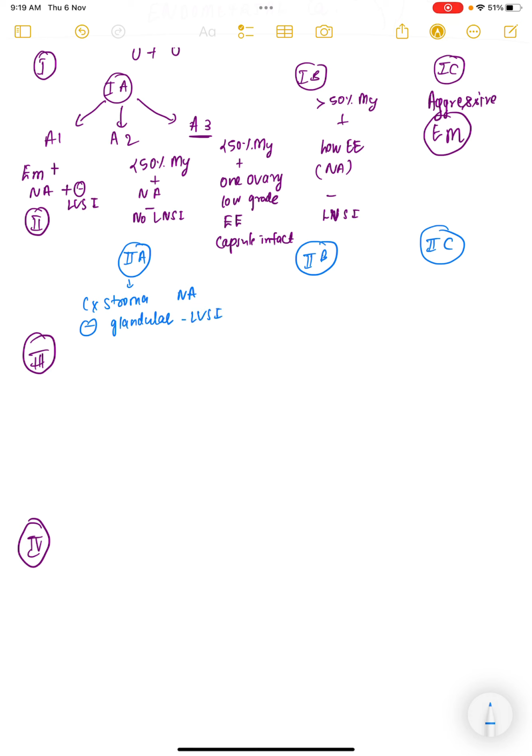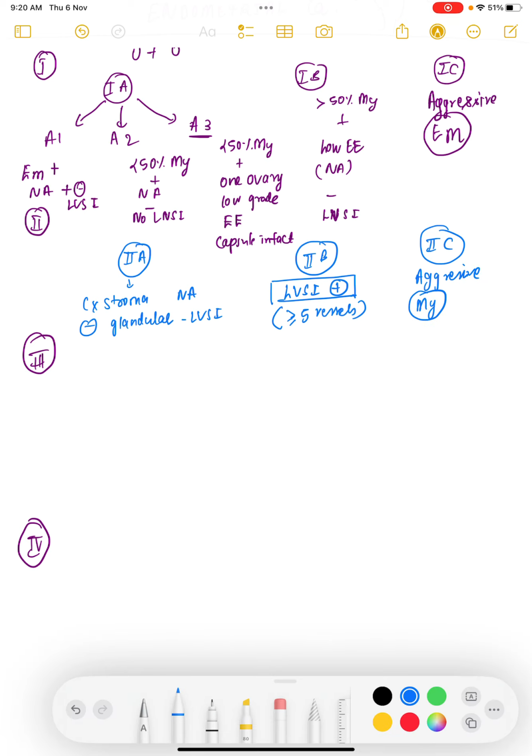Lymphovascular space invasion in endometrial CA comes under stage 2B. Stage 2B is where lymphovascular space invasion is present. It should not be focal, it should be substantial. That means it is involving 5 or more lymphatic vessel channels, so blood vascular channels. Lymphovascular space invasion of substantial type is present in stage 2B. And 2C, already told, any C is related to aggressive type. Again, it is aggressive type which is confined to the myometrium.